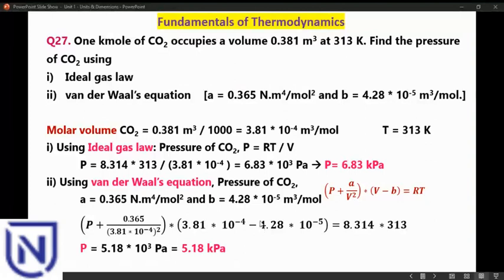Why should you substitute? What is the necessity of substitution? Now let me take it from the examination point of view. Say that you have done this calculation directly and written an answer. You have written this equation, and you have written this answer 8.15 kilopascal, not 5.118. Everything is correct. Only thing is your eyes deceived you when you wrote the answer. Now there is no step written. What should I do? I should give you 0. Even though you have substituted correctly in your calculator, even though you have got the answer correctly in your calculator, that is 5.18 kilopascal, just because your eyes deceived you while writing, eyes and hands together, you have written 8.15, you will get 0.